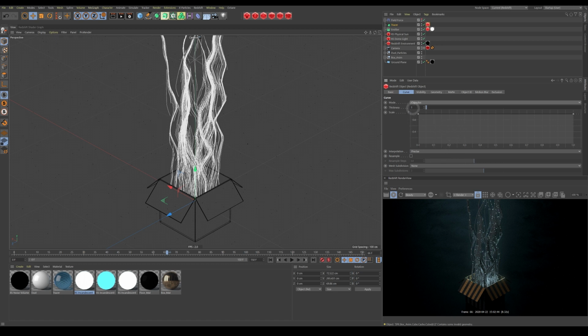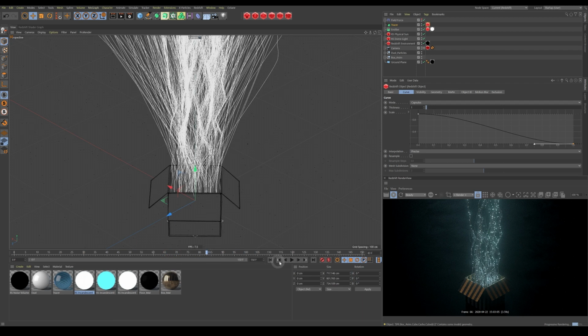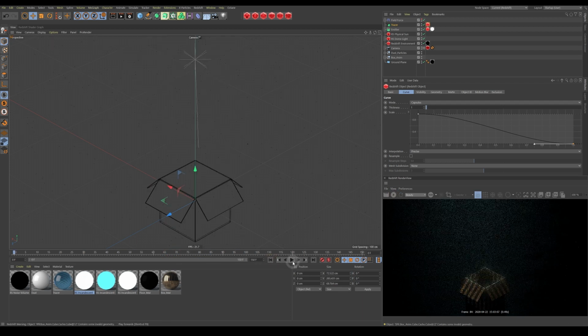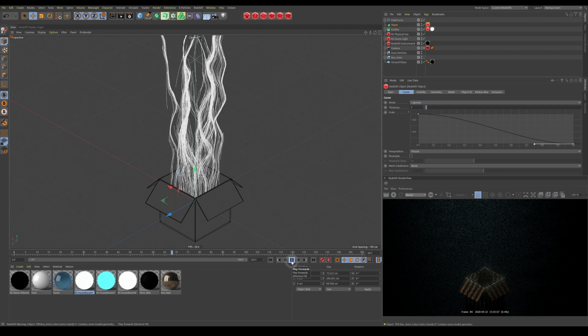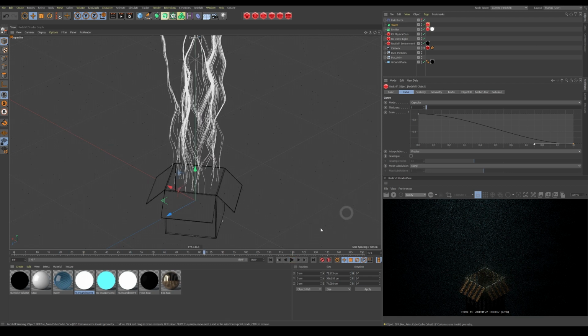We've got our thickness set to 1. But also what I want, I kind of don't want them the same thickness all across. So what I'm going to do is I'm going to take this scale here, and towards the end, I'm going to drop it down like so. And it's going to give us this tail off. So if I come, oh, let's pause this and play it through to a part of the animation that is towards the end so we can have a look. There we go. That might be fine. Hit play.